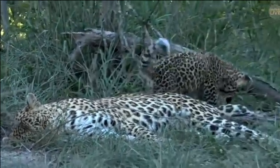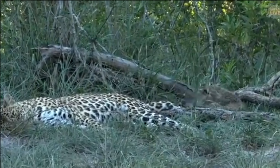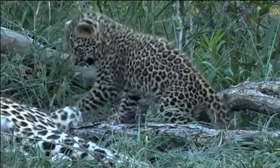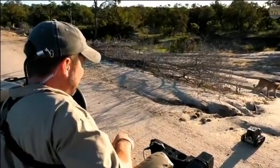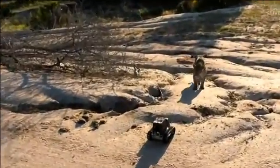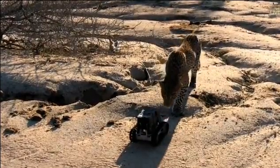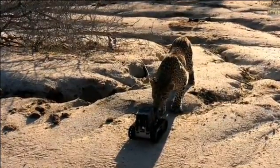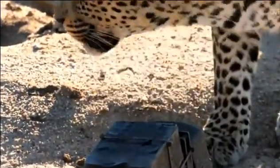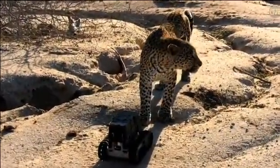Anyway, it's exciting stuff. I believe Steve has had a stroke of luck and he's managed to find something that is spotted and is feline for himself. Yes, we have, folks. We're just sitting here on the wall and we were testing out Ronald, and we have a visitor who is very interested in Ronald. This is happening right now, folks. This is live. I think this is Hosana. I'm not sure. Maybe the viewers out there can tell us. It's a 3-3 spot pattern on the face.